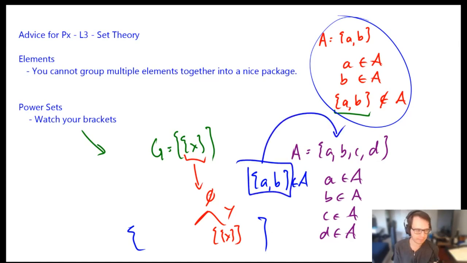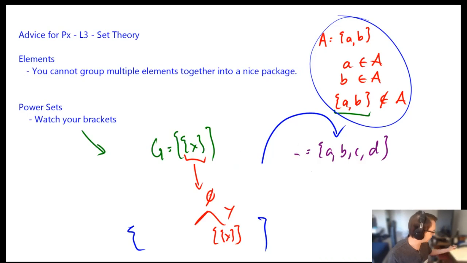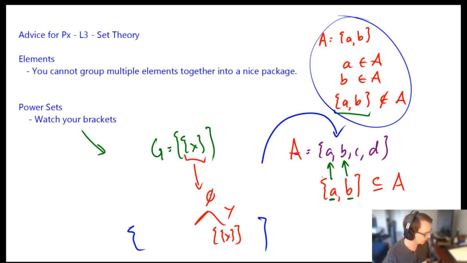Okay, but that's different than subsets. Yeah, so in this case, let me just make space here. So that's A. I would say that the set A, B is a subset of set A because I can find this element A in here and I can find this element B in here. So with subsets, the curly brackets don't necessarily mean it's a set, it just means these elements. Yeah, a subset is different. A subset is like I can circle A and B in here, therefore those elements are part of a smaller set within A. Okay, I think I get it now.